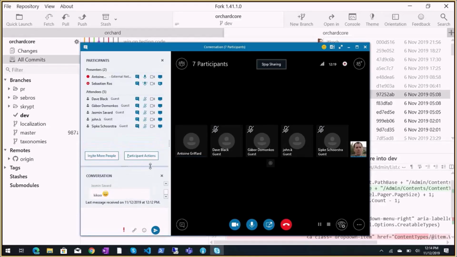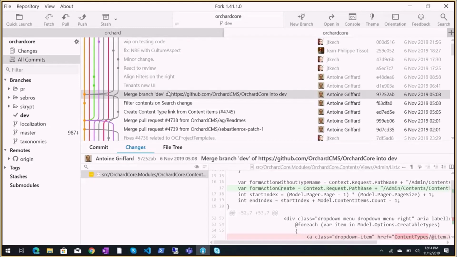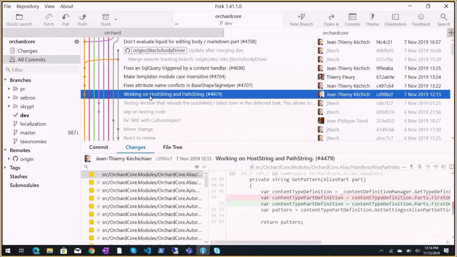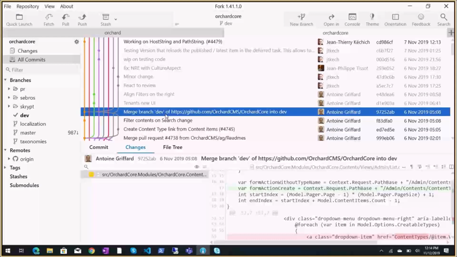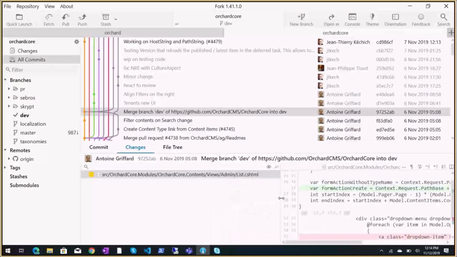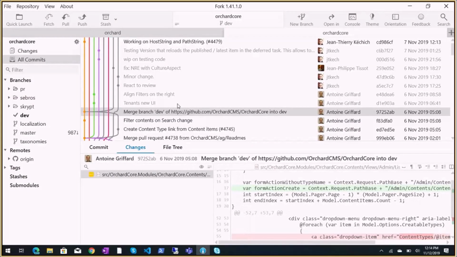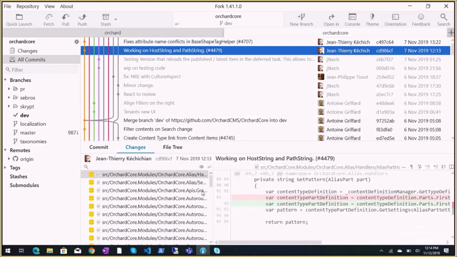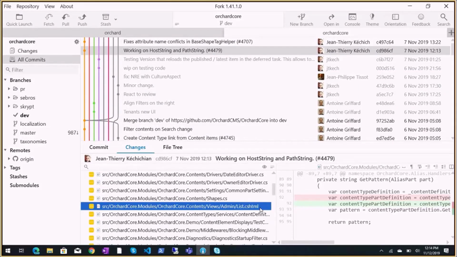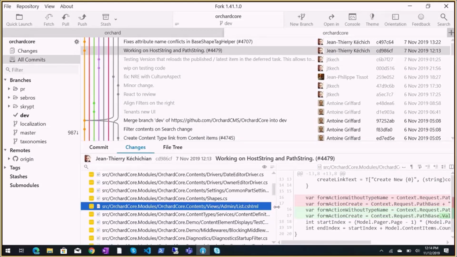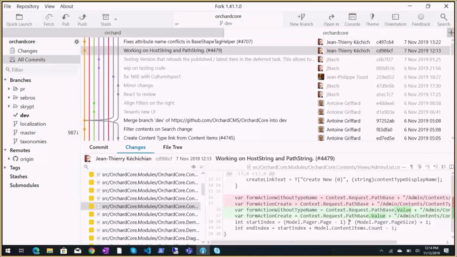So if I look at the file here, which is content view admin list. Still not good. Okay, I don't get why we do that.